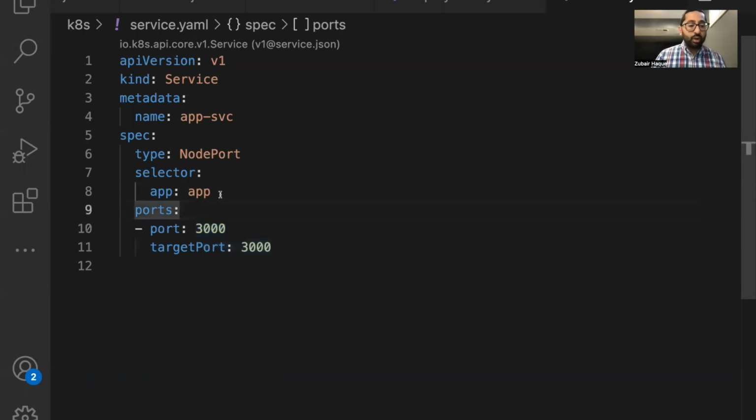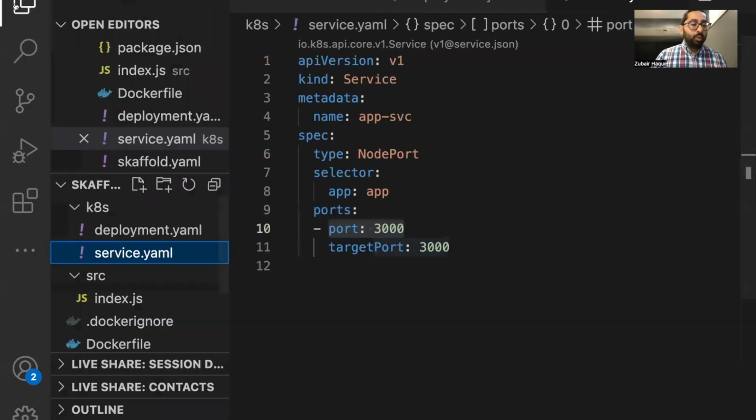So our selector is app because that's what we named our deployment manifest in the steps before. And I've also mentioned that this will be exposed on port 3000. So there you see on lines 10 and 11 that it will be exposed on port 3000.